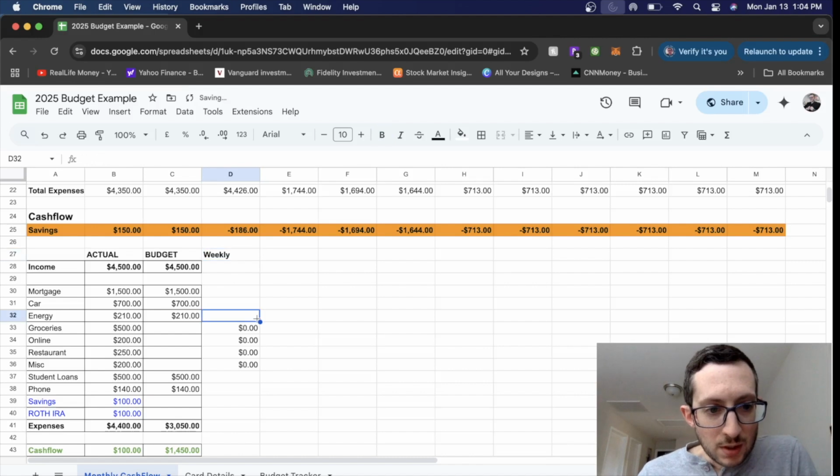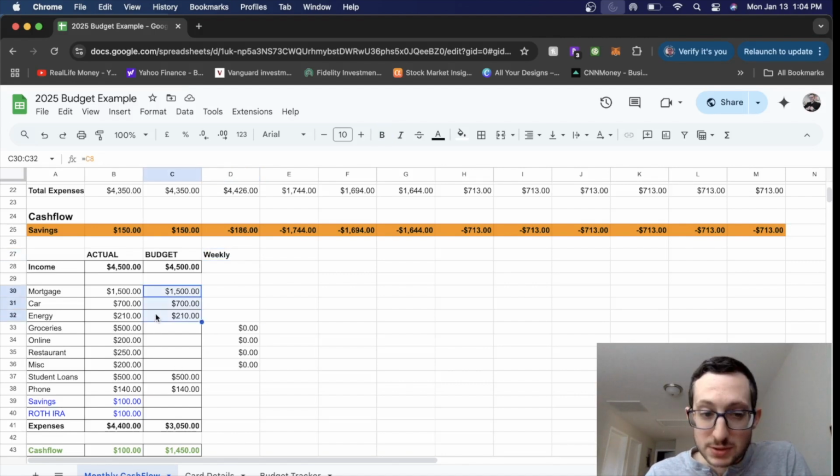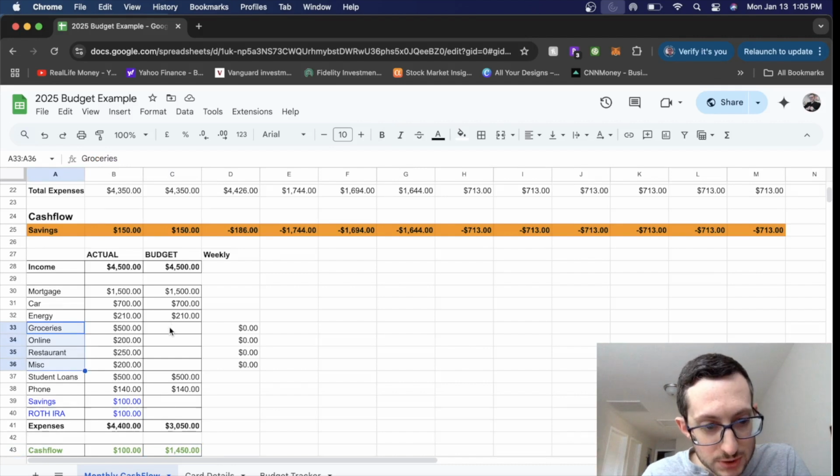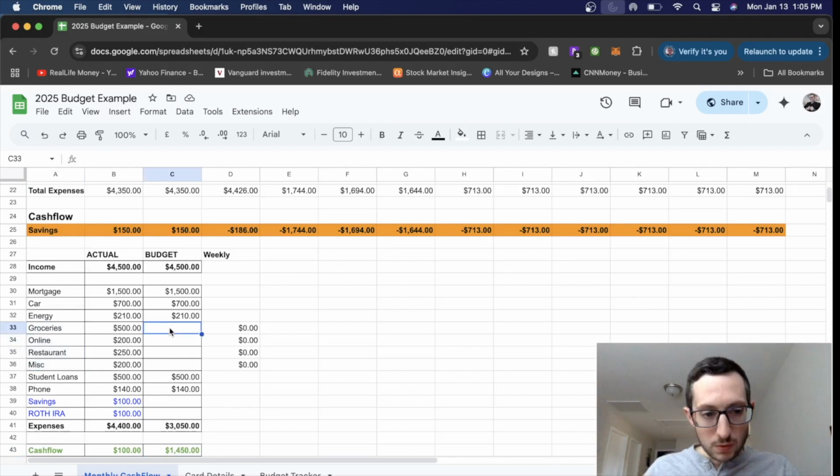Okay, so we brought over the fixed amounts, the things that don't change, and we have a cash flow of this $1,450 that we're going to split up between these variable costs. So let's say you were purchasing like $500 a month.